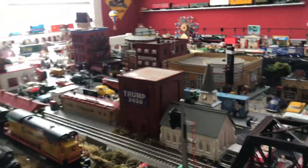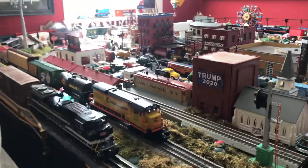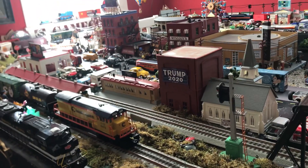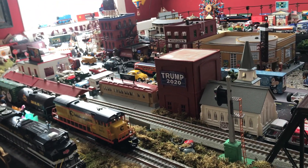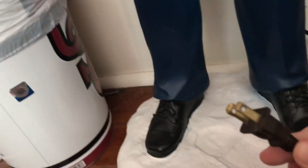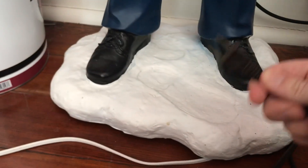One of the things that I did — which is probably not safe, but I did anyway — I have the whole layout on one plug. So when I turn on one plug it controls the entire layout. That one plug comes underneath the carpet right here and plugs in right here. The three-prong goes into one of those connectors underneath the chair over there, and then I just took the two-prong and plugged it in.